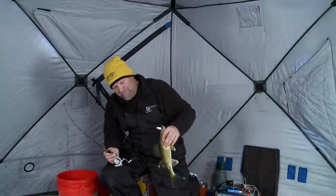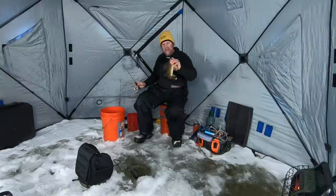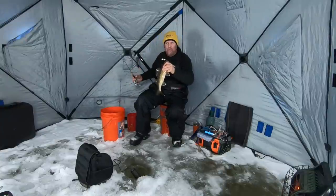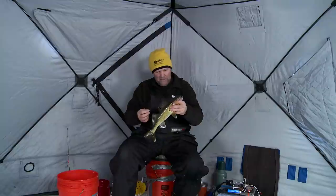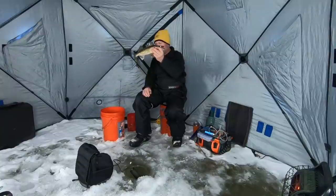That fish came in and just didn't hit it — just jumping up and down. So all I did is I just started dancing it. Just kind of — hence the name — quiver. I was just dancing it, just kind of letting it sit and do this. Sometimes that can make all the difference. Barely had him. Got lucky on that fish. Another great fish — what a great way to wrap up a day.